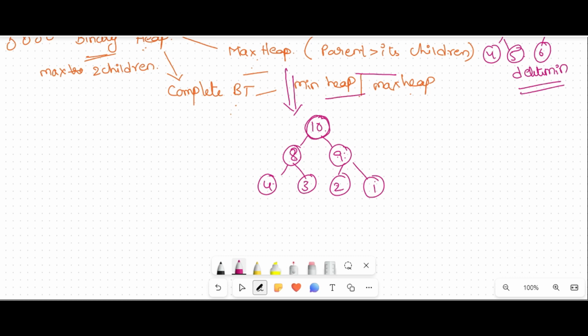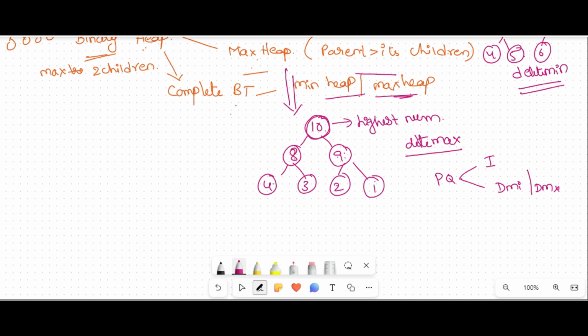It is max heap. So what is this? The maximum number represents the highest priority. So what will we do here? We will perform the delete max operation. So in a priority queue, what are the operations we are performing? Insertion, delete min or delete max operations.